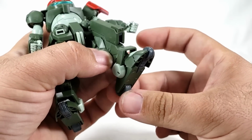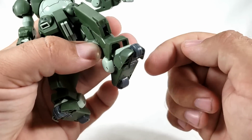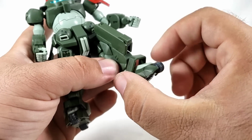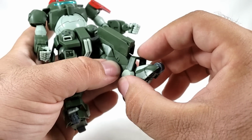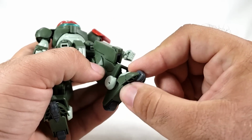You do have a wheel back here in the heel that does rotate. And the ankle armor itself is on a ball joint that plugs into the side of the ankle, so it can go up and down and turn just a little bit. I would suggest gluing some of these bits on just because.